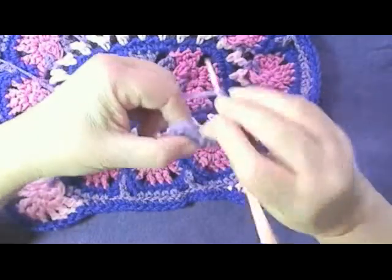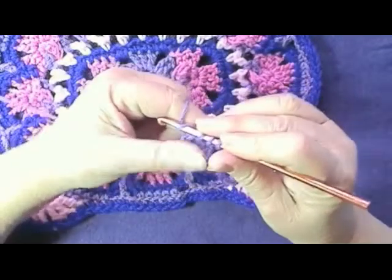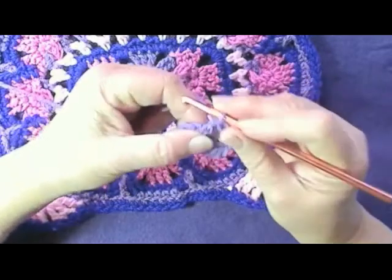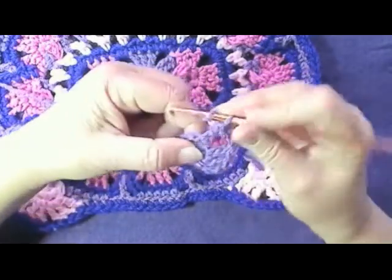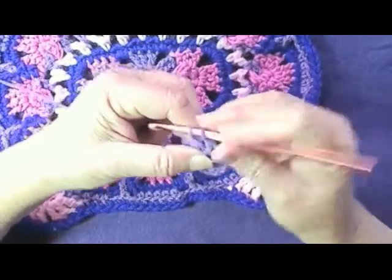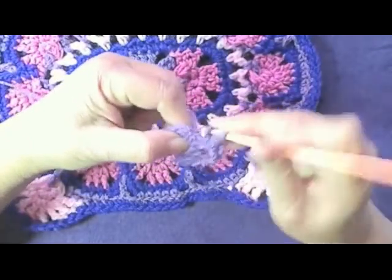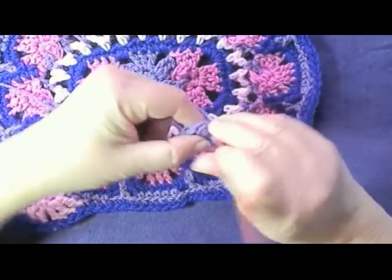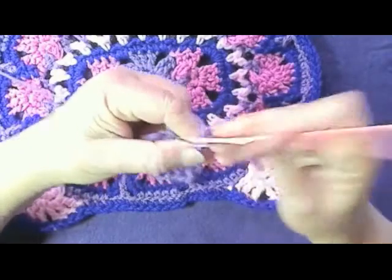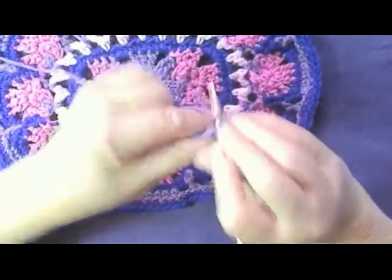Now a double crochet is wrap, go into your stitch, pull out a loop, wrap, pull through 2 loops once, wrap, 2 loops twice, and that's a double. Wrap, go back into that same stitch, pull up your loop, through 2 once, through 2 twice, and that's your double. Okay? Very simple. Just stick her in that hole, pull up your loop. 1, 2, 3, chain. Now you go on and do that around.